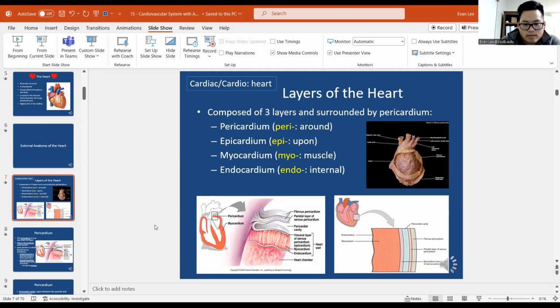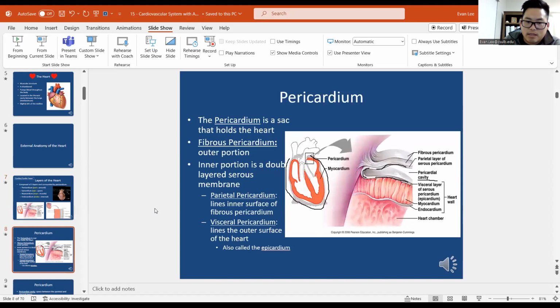So if you look at these layers, you can see the big one in the middle is going to be the myocardium, the muscular layer, but then there is the epicardium and the endocardium, either on the inside or outside of this muscular tissue. Now, the last one is actually somewhat separate from the heart itself. There's going to be pericardium, but there's going to be visceral and then also parietal pericardium. So that's where we talk about our serous membrane. So let's go ahead and see the pericardium.